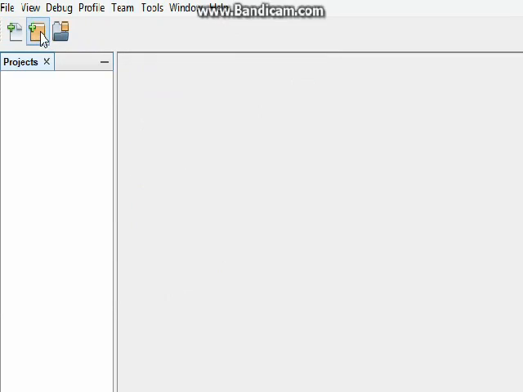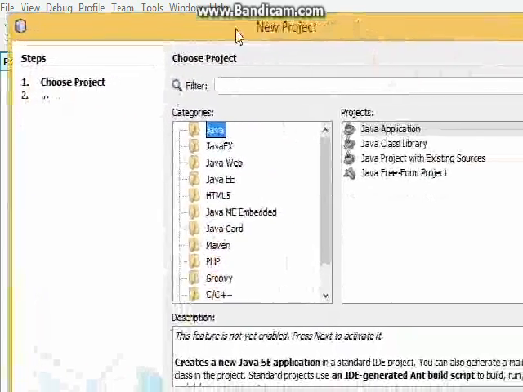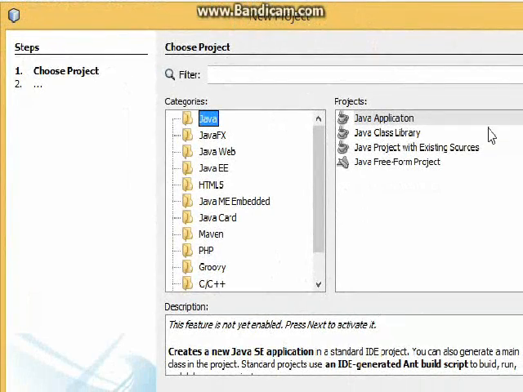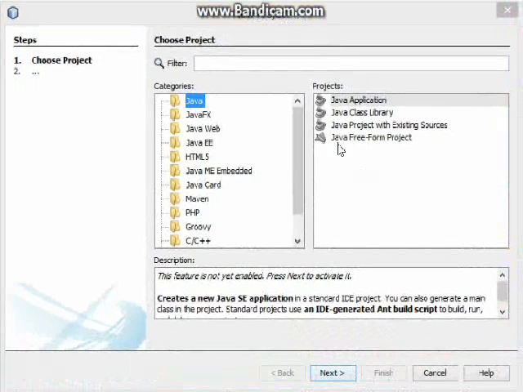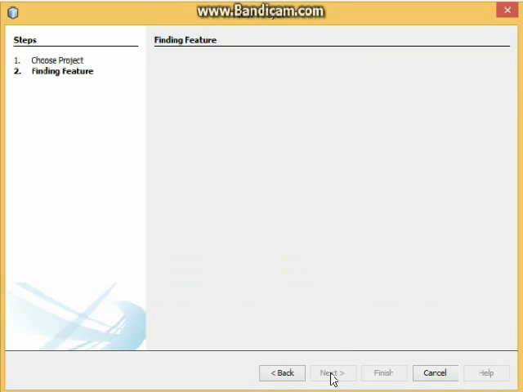So, I'm just going to click here, and it should bring up something that looks like this. So what you're going to want to do is click Java, Java Applications, and then Next.